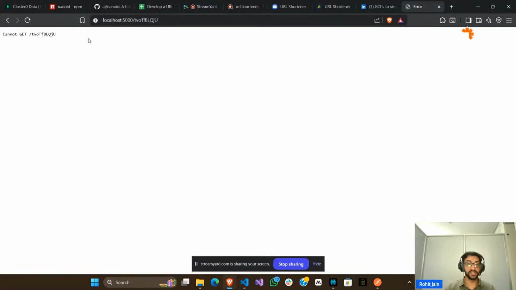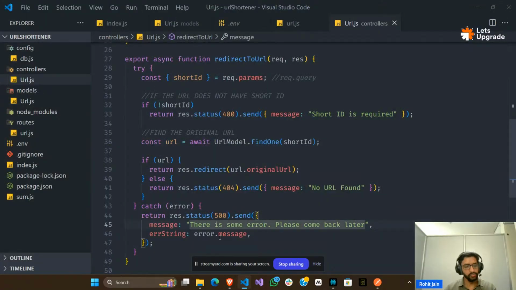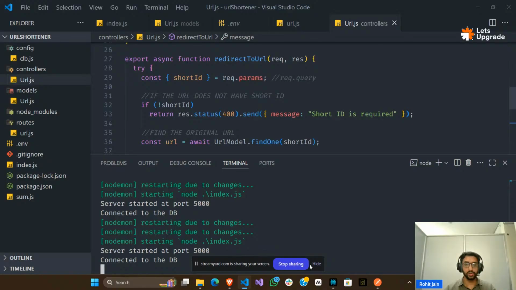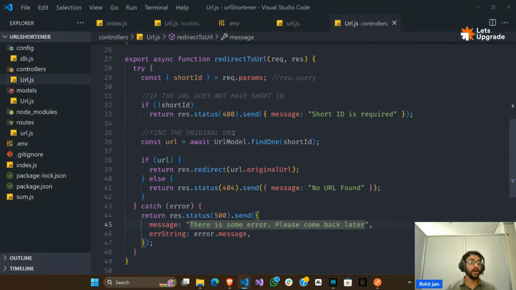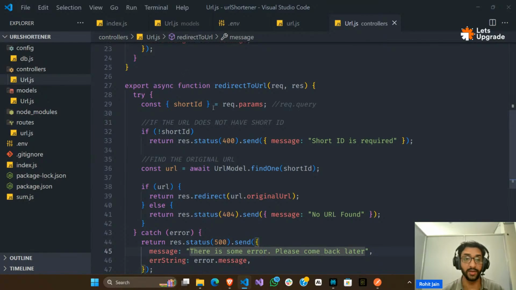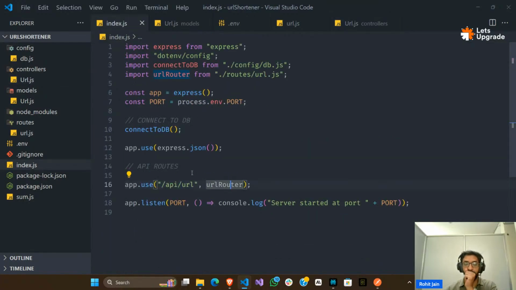Oh, it is giving us a cannot get. Okay. Well, it happens. So there is no error on our part. We have to do some debugging. Oh, okay, my bad. We only have this one app.use.